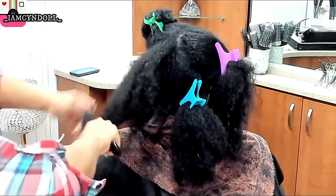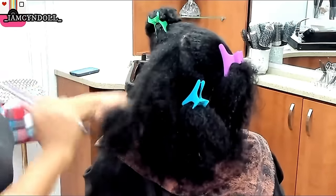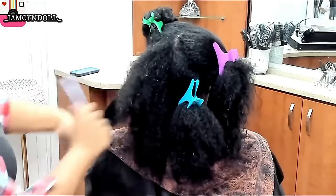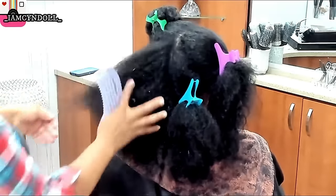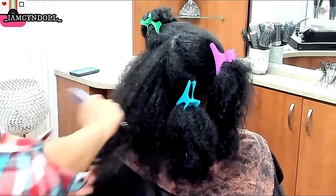To detangle is to deconstruct knots and tangles in the hair. I already did that way before I shampooed her hair. The clip of the woman who was getting her hair shampooed, again, that is a completely different person, but her hair was detangled with oil before she went to the shampoo bowl.